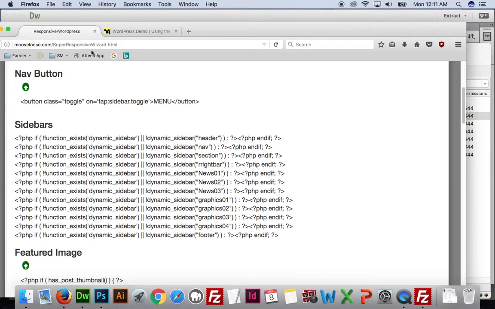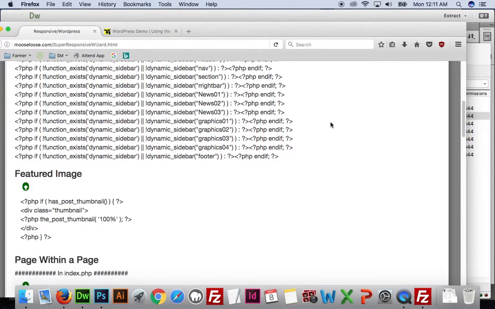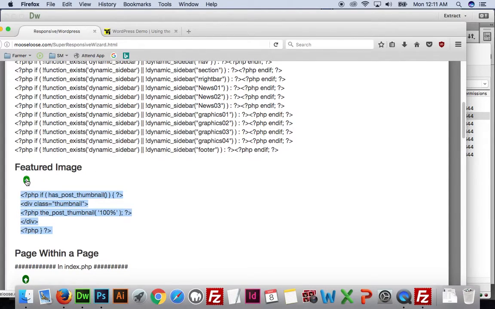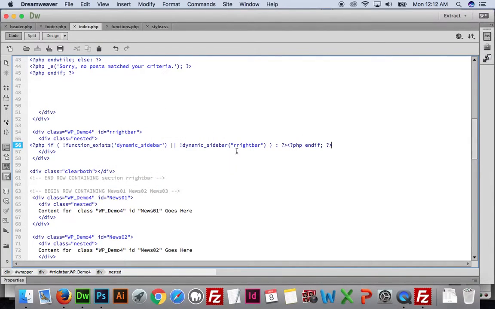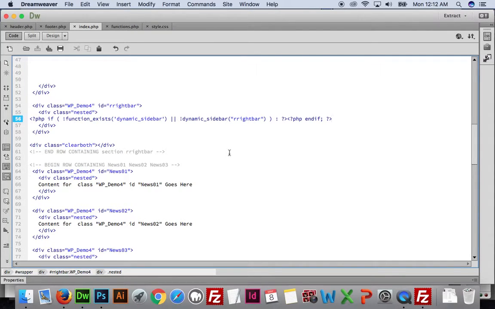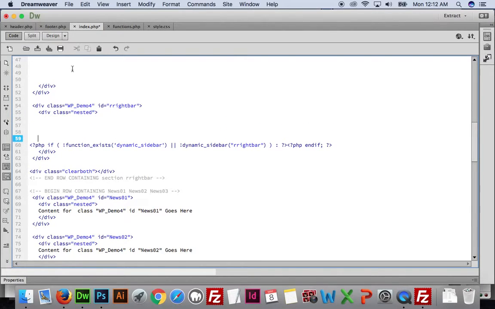All right, let's go back and put some more snippets in. The featured image, for example. The featured image is a picture that your client can pick that goes along with the page. They have the ability to do that. And right now we can determine where that default image is going to go. So let's copy that, and let's go to our index, and let's put it above our widget area for the right bar. There.